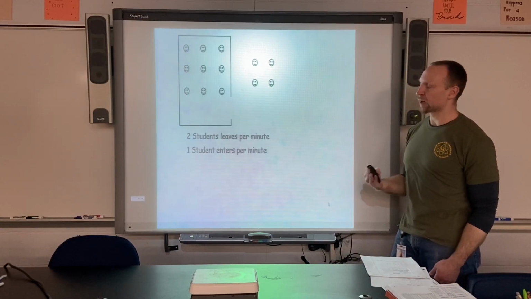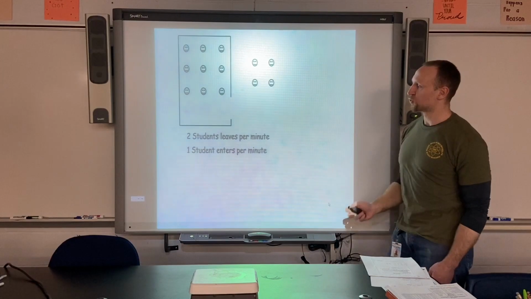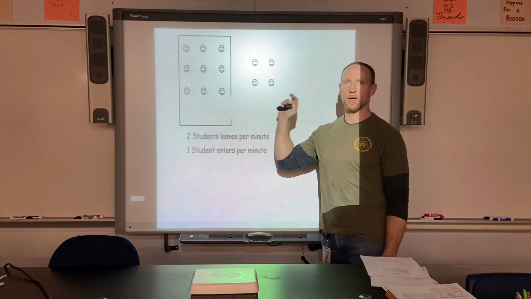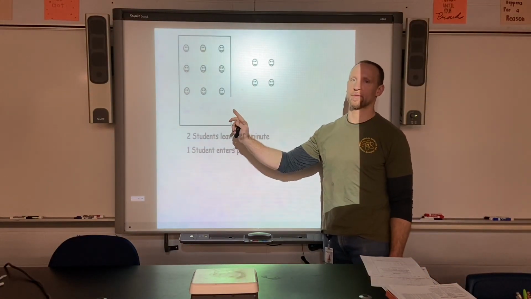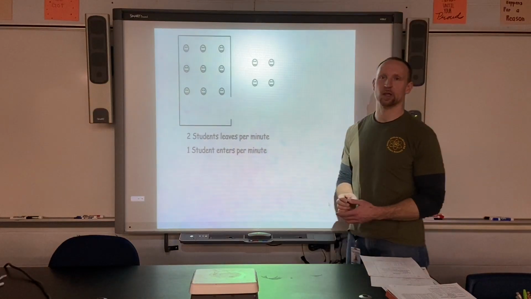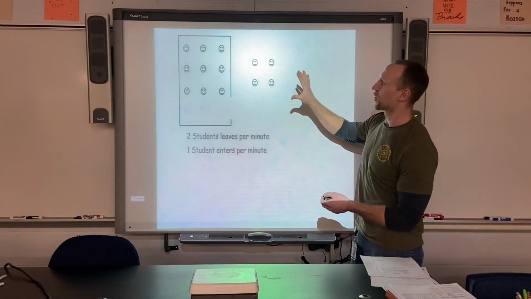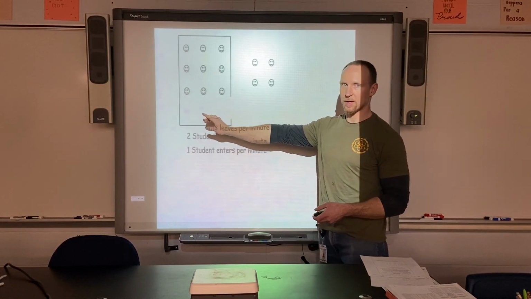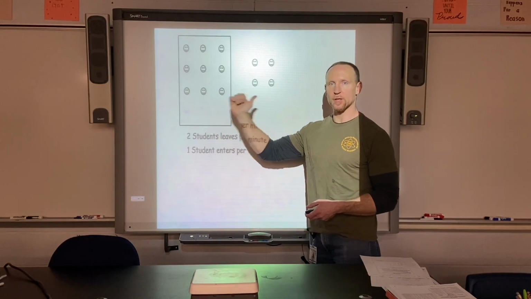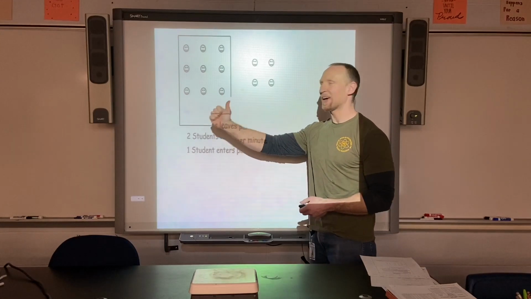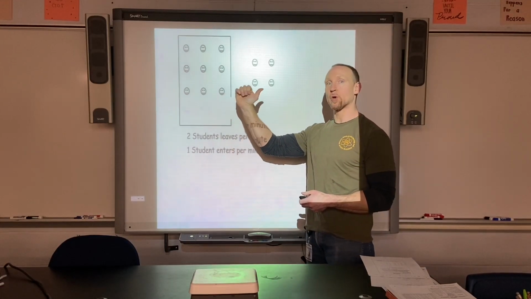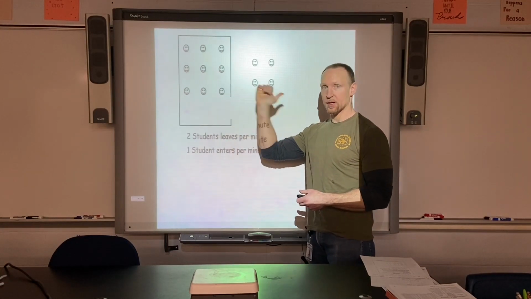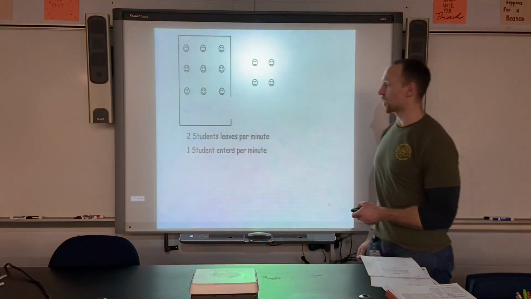Now, think about what's going to happen. If 2 students are leaving and 1 student is coming in every minute, think about how that's going to affect our amount of students in the hall versus those in the classroom, right? If more students are leaving, we're going to start to get what we call a shift in this direction. So let's watch this take place, right?